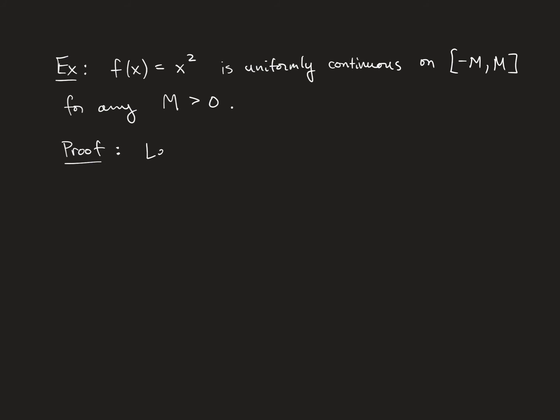So we have to let epsilon greater than 0 be given here. And we have to figure out how to respond. So what we do is some scratch work. We look at the difference of f of x and f of y. We want to say our outputs are close together as long as we control how close our inputs are together. We do some simple algebra here.